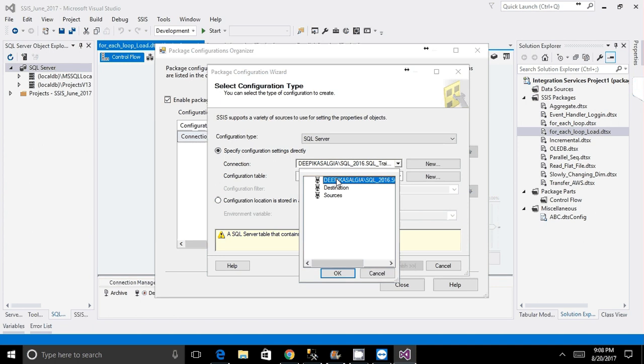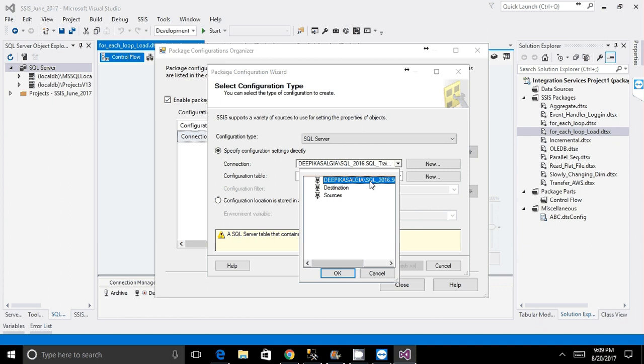So you just need to configure this connection basically. Because when you're running the package and you go from dev to test, if you have different server names and different database names, this connection will not be valid anymore. So you have to have this connection configured from outside, right?